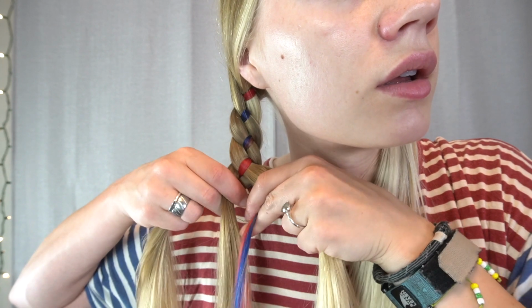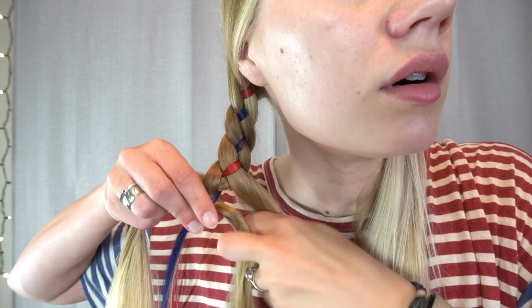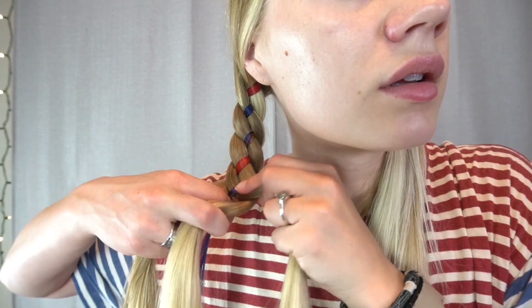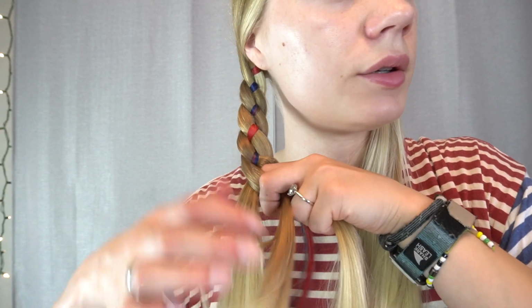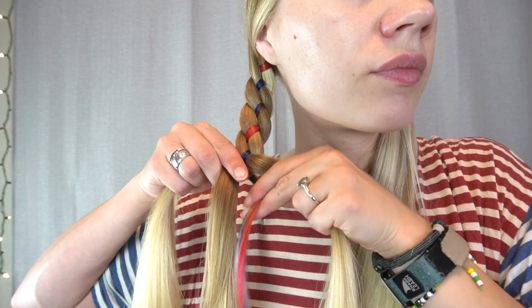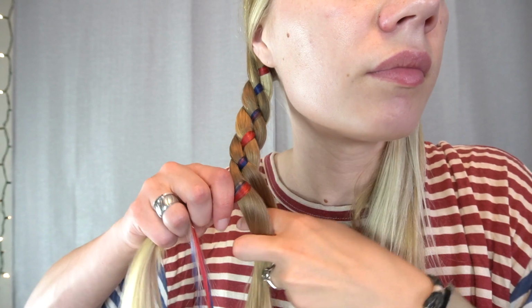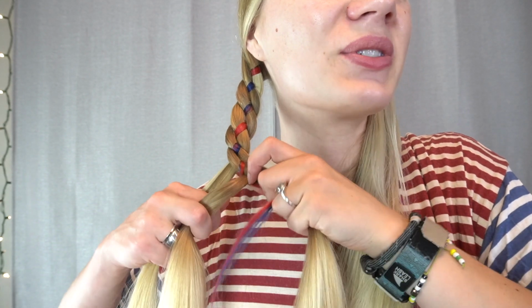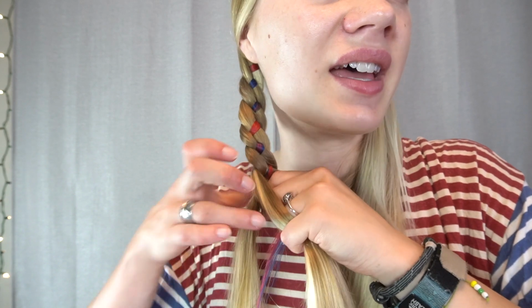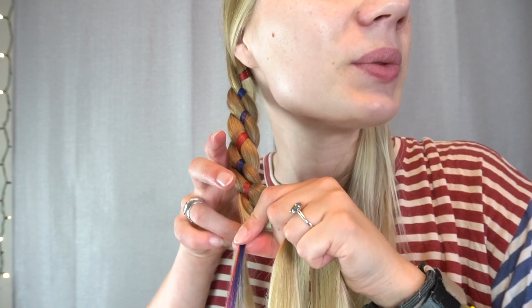Over, over. Under, under, over, over, under, and under. I'm reaching the end. It's getting a little bit more difficult. The end of my color is going to end sooner than the rest of my hair, so we're gonna do a fun little bun on the bottom of this. It's gonna be super cute.